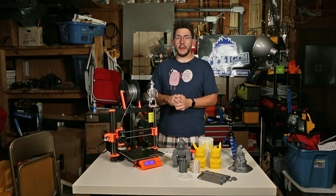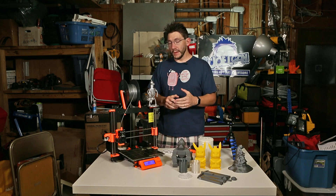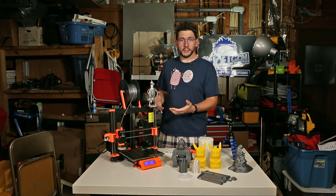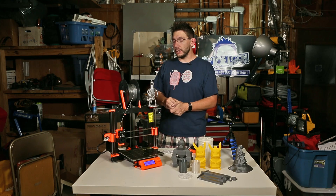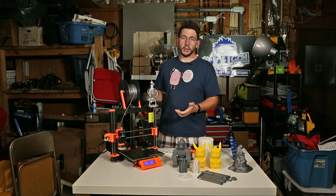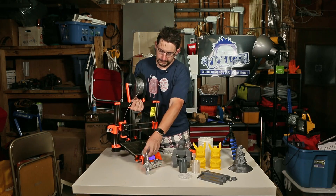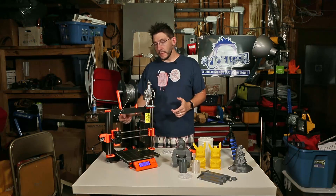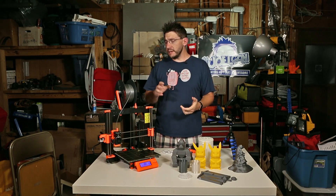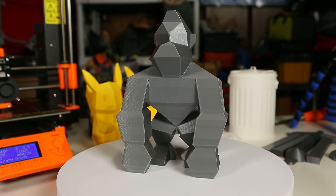I threw in some ColorFab Ngen while we were in the hotel room setting up our little mini print station before the first day of Maker Fair, and it performed flawlessly. I'm incredibly impressed with the E3D V6 hot end on this machine. The rest of the printer is assembled incredibly well with very high quality parts. The printed pieces on this printer have no signs of wear, tear, cracks, or anything that would cause concern. This printer is really easy to travel with because of the solid metal frame — you just lift it right here and you're good to go. I sent through the Prusa PLA that was included and printed a big low-poly Donkey Kong model, and it turned out incredibly well again at 0.2 millimeter layer height.